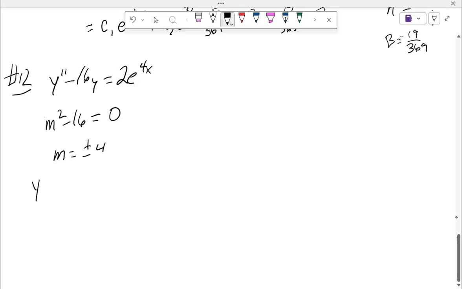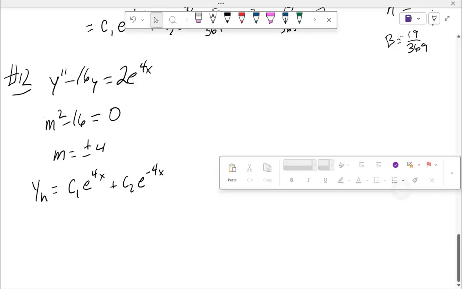Good. So your homogeneous solution is what? You get e to the 4x. Good. And the other one? Good. Does it matter the order I wrote those in? No. It's just whatever you're naming the first constant, whatever you're naming the second constant. Cool. So far, so good? That part doesn't seem like the hard part now, does it? I would agree with that.